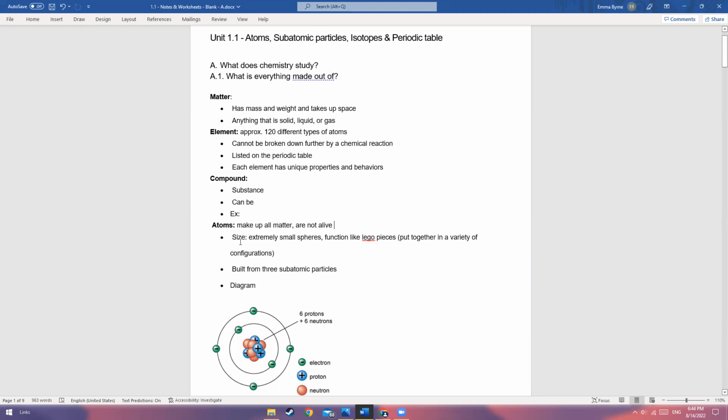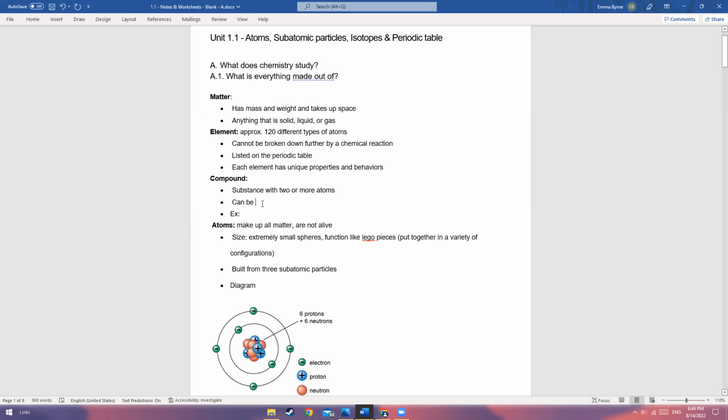All right, so that's an overview of a basic subunit. What happens when we start to combine atoms or combine elements? We essentially start with compounds. A compound is a substance with two or more atoms. So they have to be different atoms. If you have two different types of elements chemically bonded together, that would be a compound. However, if they are two of the same element bonded together, those would not be a compound.